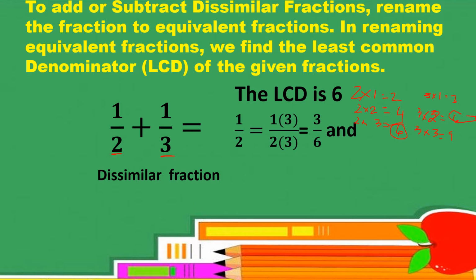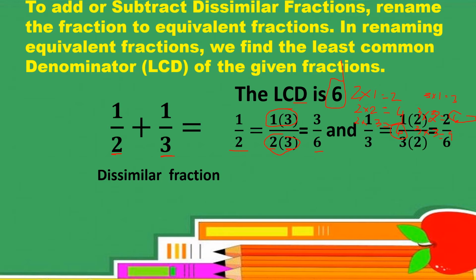And then, ang kasunod nyo gagawin para maging equivalent fraction siya, you copy the first one. So we have 1/2 equals 1 times 3 over 2 times 3. So, paano naman po natin nakuha itong 2 times 3 at saka 1 times 3? Since we're dealing with the denominator, ang ating goal is makuha yung sagot na 6. So, anong number ang kailangan natin i-multiply sa 2 para magkaroon tayo ng sagot na 6? So, that is 3. Kung ano po yung pinang-multiply ninyo doon sa denominator nyo, must also be multiplied to your numerator. So, dahil nag-multiply tayo ng 3 dito sa denominator ninyo, mag-multiply din kayo ng 3 doon sa numerator. So, this will be 2 times 3 is 6, while the numerator is 1 times 3 is 3.